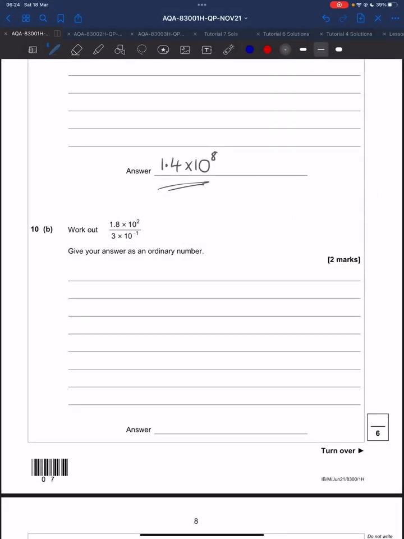So on the top, well, first of all, I'm going to multiply top and bottom by 10 to the power +1 to cancel this out. Okay, so it's 1.8 times 10 cubed divided by 3. So it's multiplied top and bottom by 10 to the power +1, sorry. So that becomes just 3. So then this is 1.8 times 10 cubed. That's going to be 1,800, because 1.8, got the point there, 1, 2, 3. Divided by 3, which is 600.